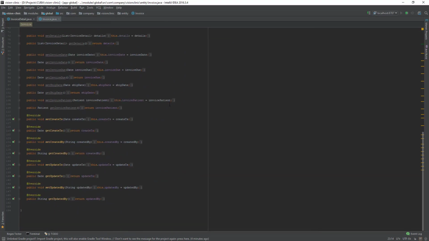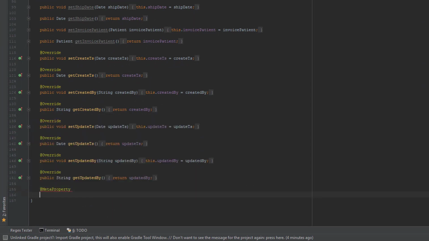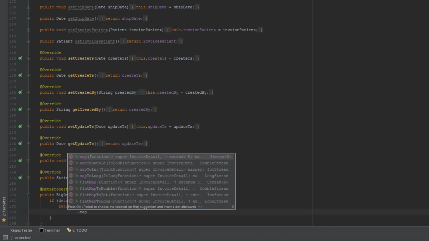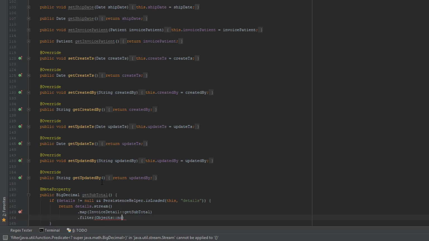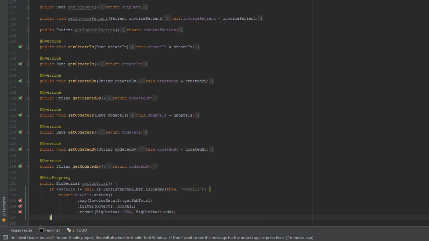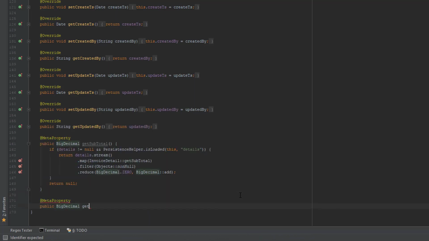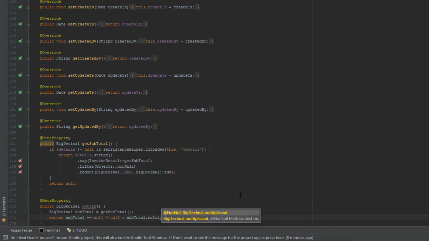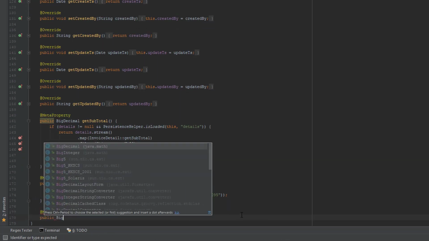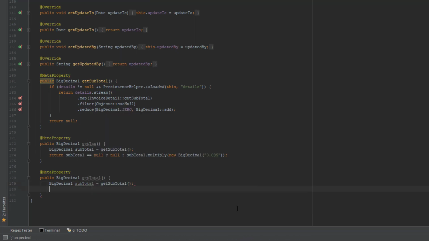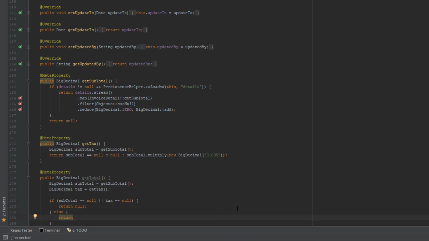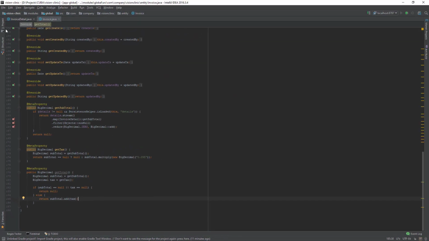Let's add methods for calculating tax, subtotal, and total values. Open the source code of the Product entity.